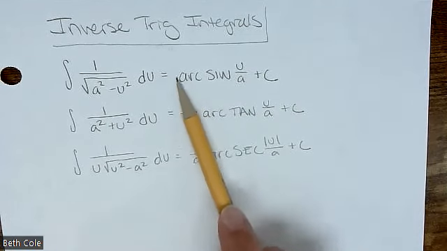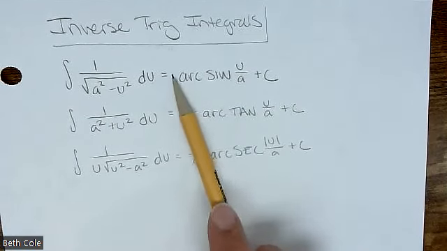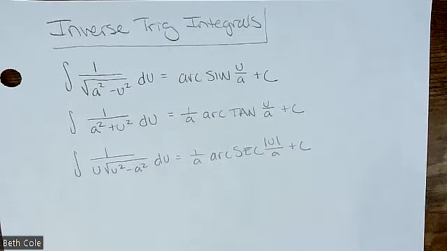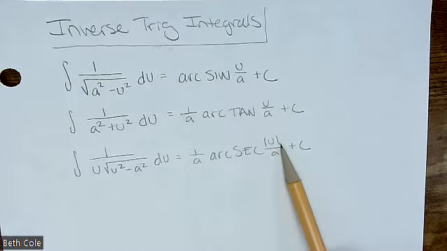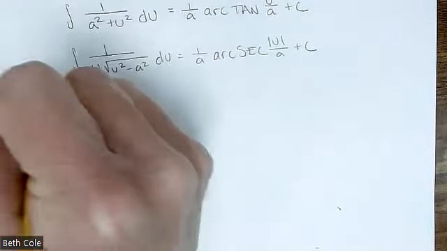The only difference is arcsine doesn't have that fraction out front, and arcsecant does have an absolute value. I think Delta Math will accept it even if you don't put the absolute value, but I'm not 100% sure on that. So just try to remember to put it. Okay, that was my pep talk. Let's do a couple of problems.